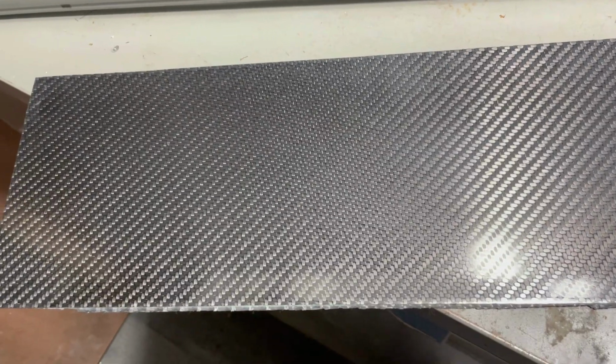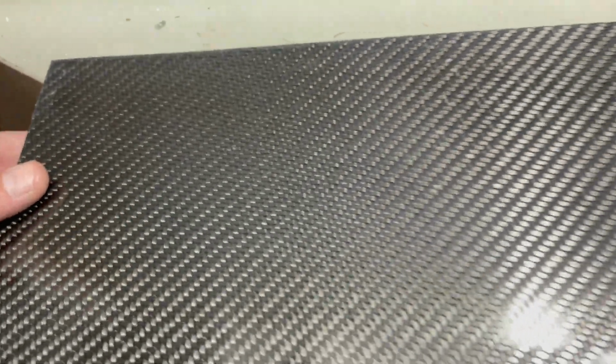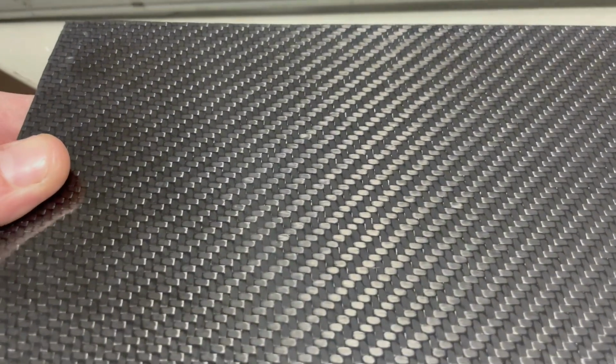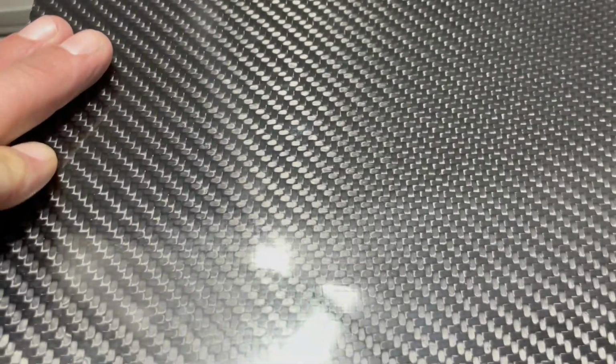Now we did have to go back over the surface of this after we'd polished it with 1200 and 1500, as there were still some very small scratches in it. The original plate was manufactured on glass, and as per my original drawing, we've ended up removing the resin surface, so the shine doesn't have quite as much depth to it. We would have to lacquer the part really to get the depth back again. Just to prove it, here's the other side of the same plate, which does have a slight level of depth to it.